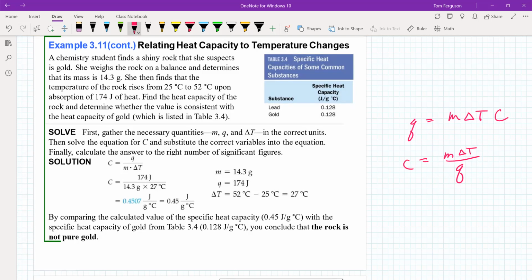Now, in this problem, they're asking you to determine whether this rock is pure gold. So what we're doing is we're matching C, the heat capacity of gold, to what it should be. If it's not C, then it's not pure gold. It could look like gold. The other thing in lab, we were talking about density. Density is another property that's specific for certain things. Fool's gold and gold don't have the same density. They also don't have the same heat capacity. So there's two ways you can test whether your sample is really gold or not.